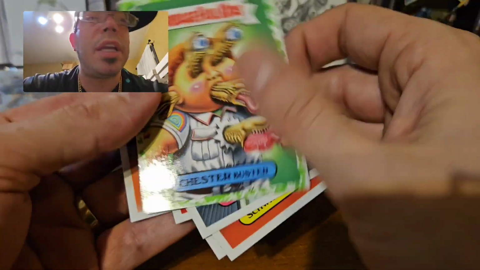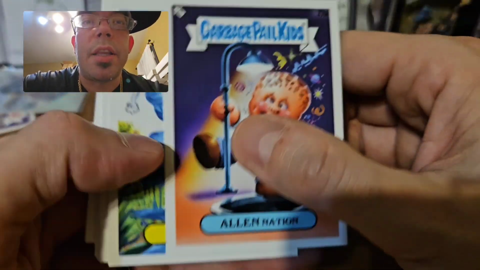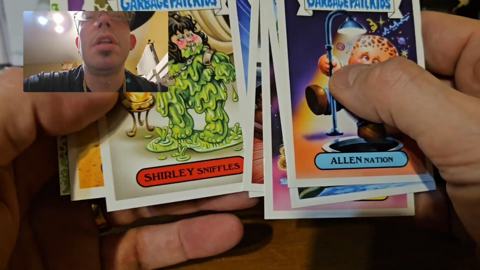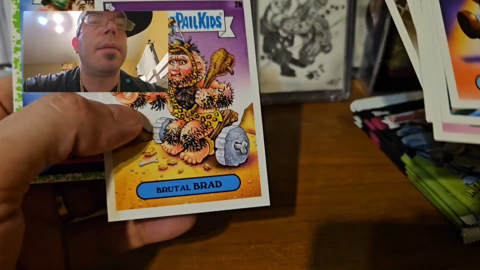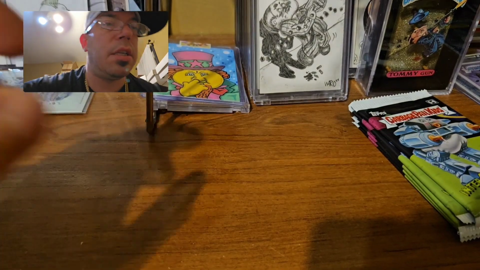No, that's just base and a green. We're hoping out of these three, we can pull something good. There's a time warp. Time warp, booger green, base.